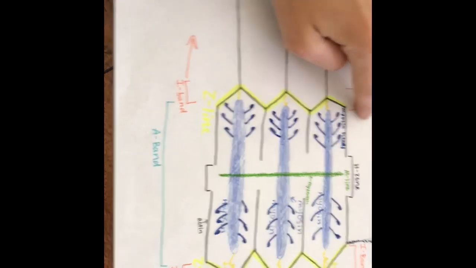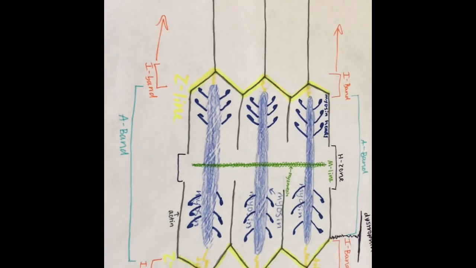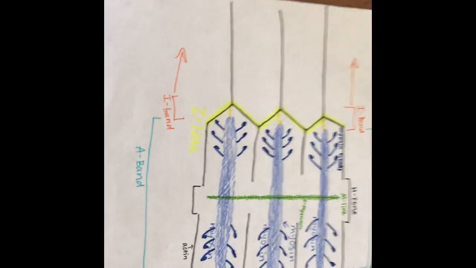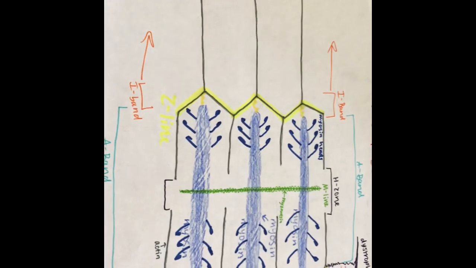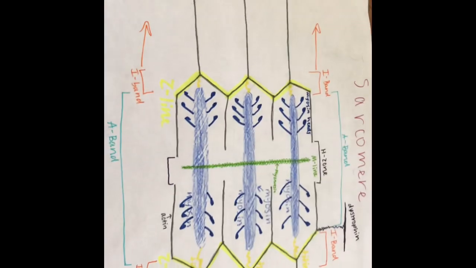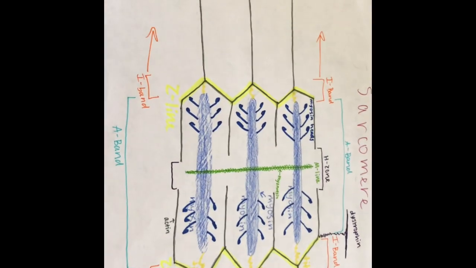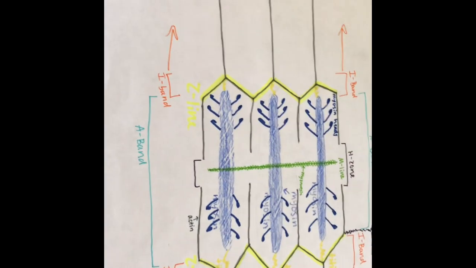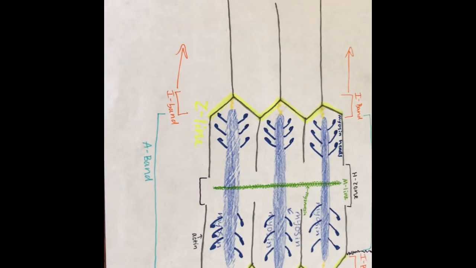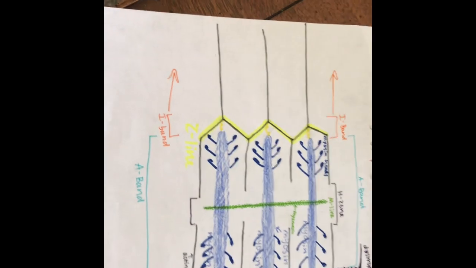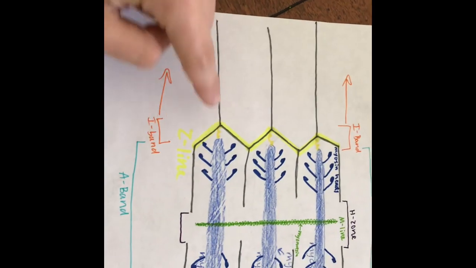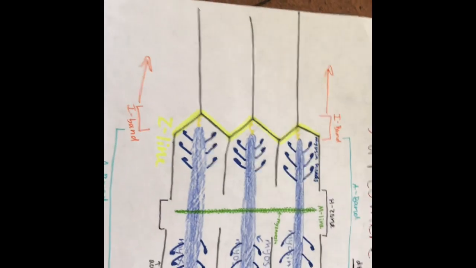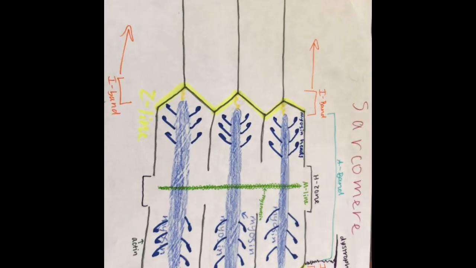The A band, which is this blue line up here, is the middle area in the sarcomere where thin and thick filaments are found. And the I band, which is on the outside, is the space containing the Z line and only actin, so there's no thick filament there. And the Z line is the actin borders that separate and link the sarcomeres.